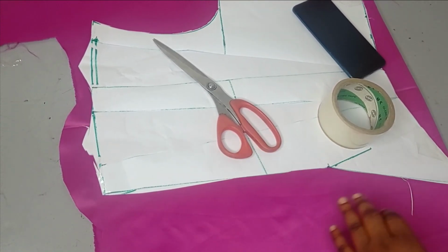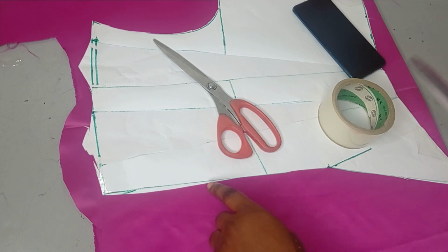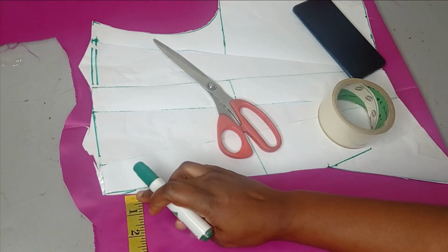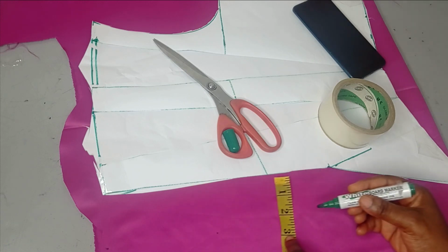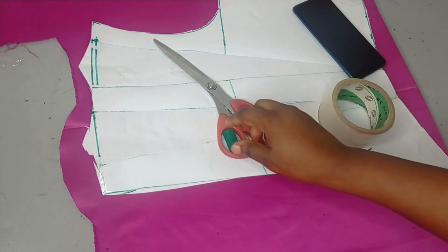So depending on what you want, remember by the time you cut it, this center front, this neckline area is going to be rough. So you can actually cut your facing together with it, or you just cut your facing separately when you finish cutting. If you want to cut your facing together with it, you can just measure like 2.5 inches, or between 2 to 3 inches basically from that point, and then you connect everything together, then you cut all at once. So it's totally up to you and the method you wish to use.